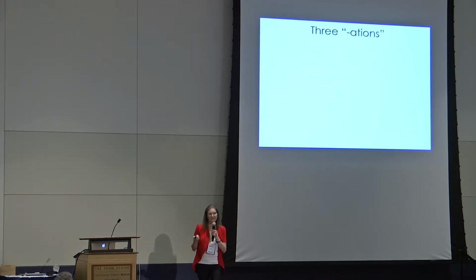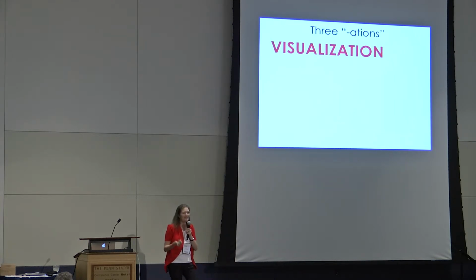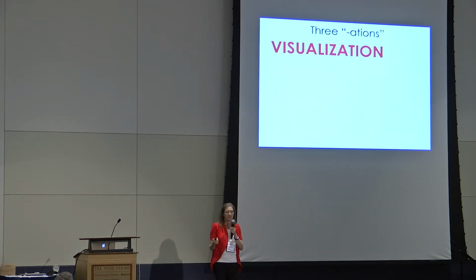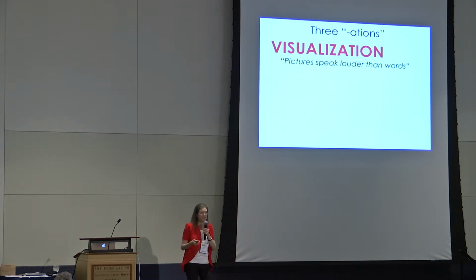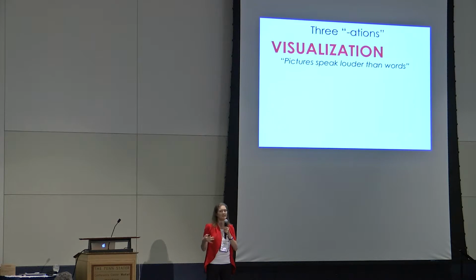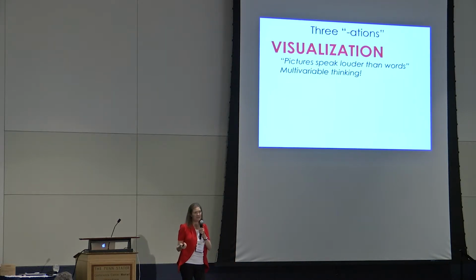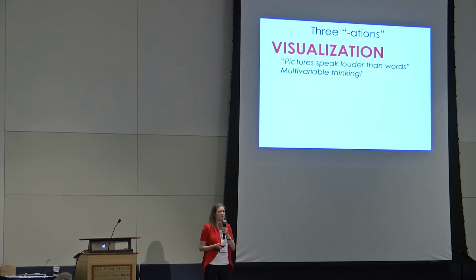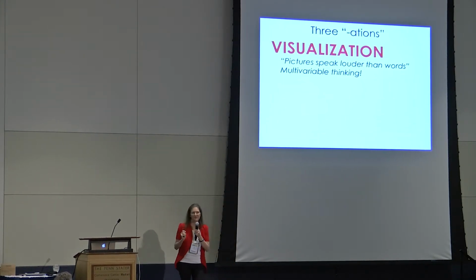So my stab at that is the use of the three Asians. And the first of the three Asians is, anyone want to guess what I just did? Visualization, yeah. I think the more we can be infusing our courses with visualization, the better for our students. I think really a picture does speak louder than words, to use a cliche phrase. But also, I've talked about this before, but I think visualization is the most accessible way to bring ideas of multivariable thinking into our intro classes. And if you want to get at an issue like confounding, you have to bring multivariable thinking into your intro courses. Okay, so I'll leave you guys speculating for a little while on what the other two Asians might be. You can let that percolate for a bit.